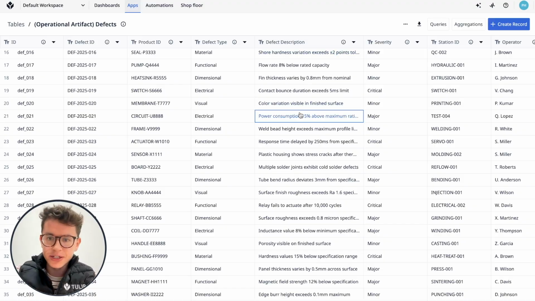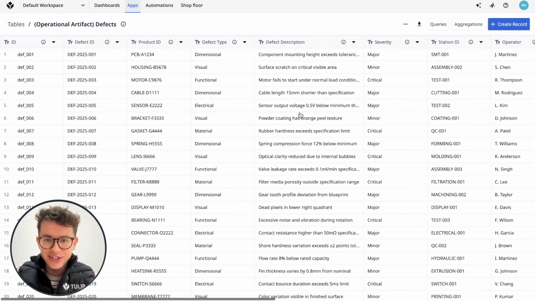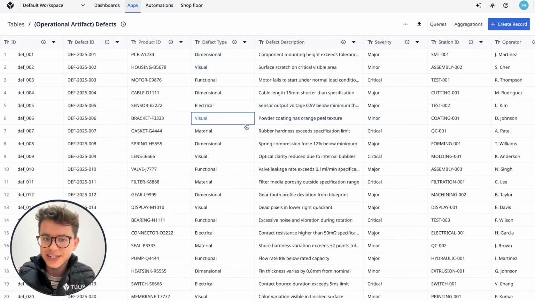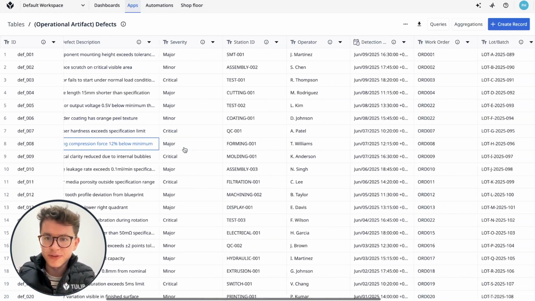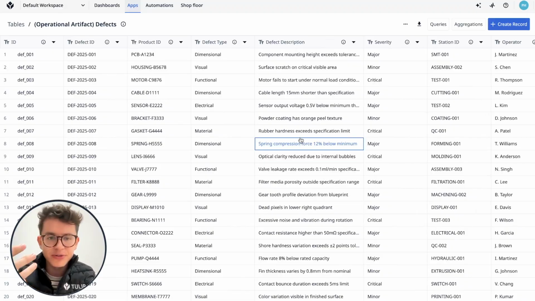But I want to frame this in the format of an example. So I've got some data here, and this is just a streaming list of different defects that are coming off the shop floor. Some basic metadata like the category, descriptions of those defects, the cost associated with these defects, and their status. And I could manually build analytics on top of this. I could even leverage AI to do that. I could go manually read these notes and try to summarize what the key issues are, but I want to leverage the Tulip MCP to bring those insights to the surface for me.